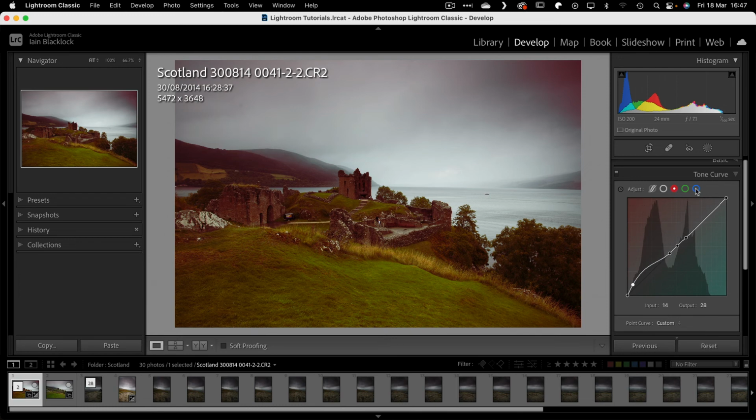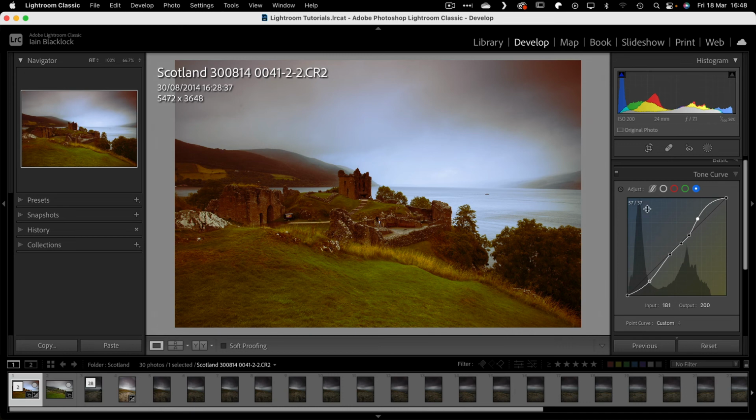To make that orangey feel, we're going to add in some yellow. So I'm going to go to my blue channel. Again, I'm going to put a couple of control points just up here to hold the line in place, and I'm going to increase the yellows. So now we're getting that kind of orange effect in the shadow area. What we want to do now for the highlights is really increase the blues. Take the blues up, not too much, so that we can get that orange and teal effect.